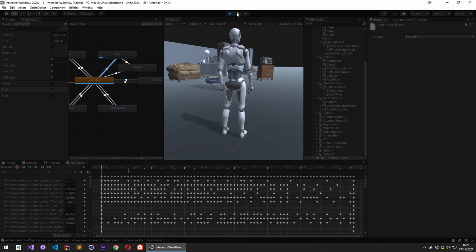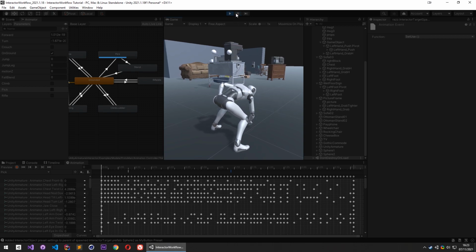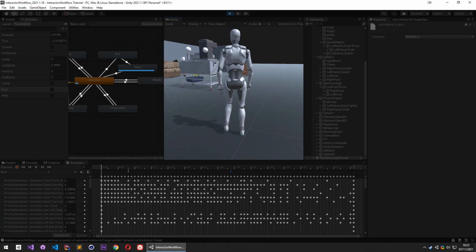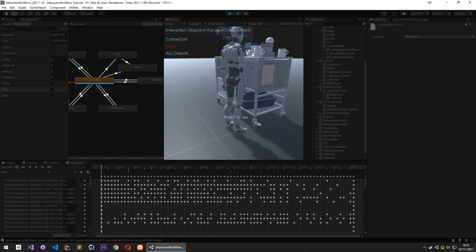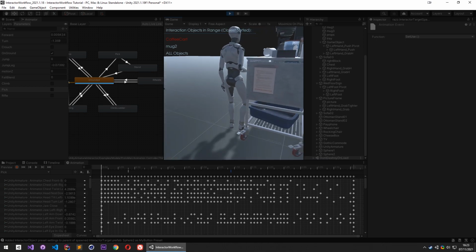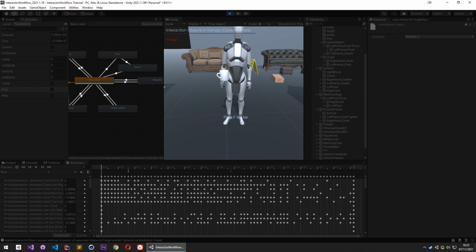Somewhere around here, it just presses F. So it sets the use, so it gets the object from the ground. So instead of picking the object without the animation, let's put this object on the ground.